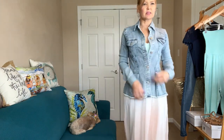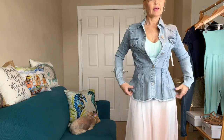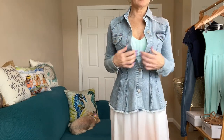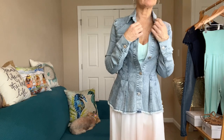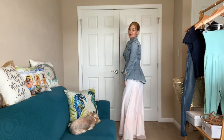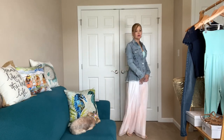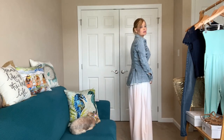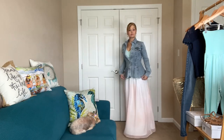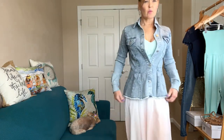So you can't tell quite how incredibly beautiful this dress is. Has the darts here in the front, creating that peplum style here. Pockets, buttons at the sleeve, and I think this makes for a really pretty look as well. Or if you're just cold. So beautiful. But this jean jacket would also be great with like white denim and just a tank top. So I think this is a beautiful jacket, just a little bit dressier. Love this back. Get closer. I went with a lighter wash.